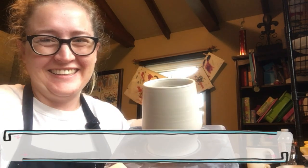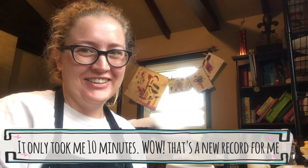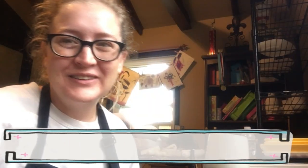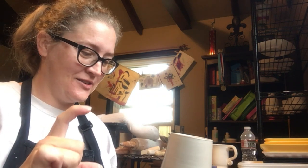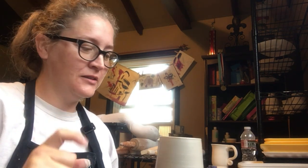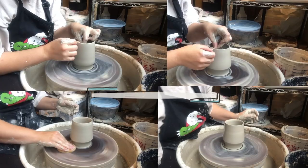Oh my goodness, I did the shape on my first try, and I'm very excited. So I'm gonna start throwing the rest of them. The only thing is, I think I do need to try and make them a little bit taller, if I can. If I can't, it'll be okay.